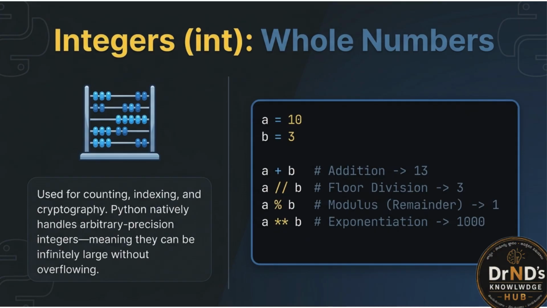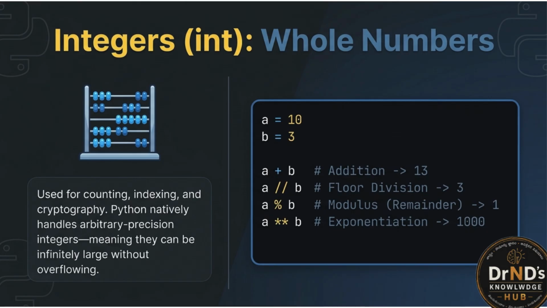Integers are among the most commonly used data types in programming. In real world applications, integers can be used to store information such as a student's age, the number of patients in a clinical study, the number of tablets prescribed, the quantity of medicines in stock, or the total marks obtained in an examination. Let's look at the example shown on the screen.